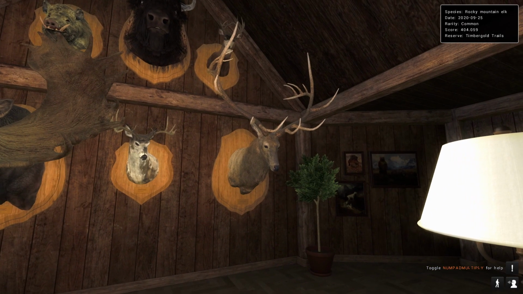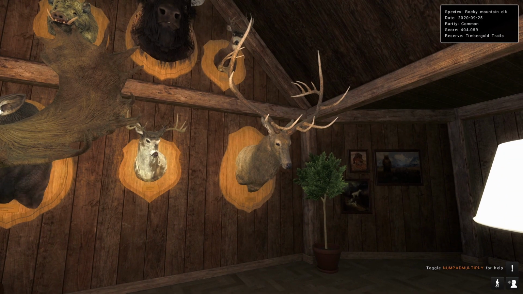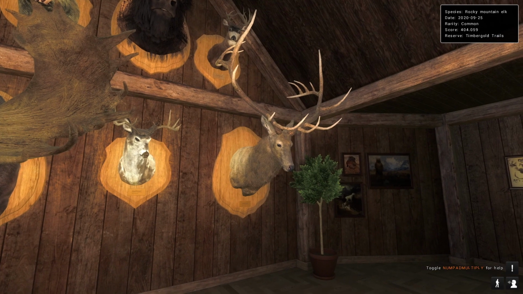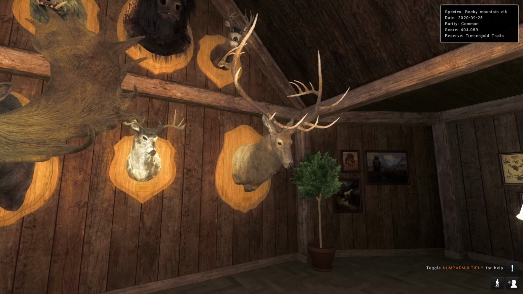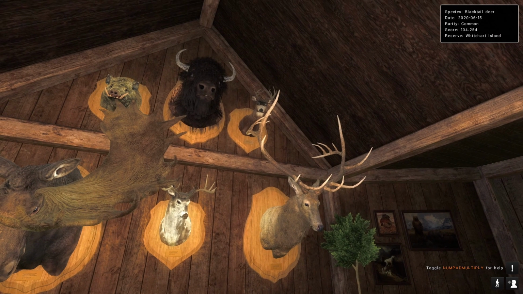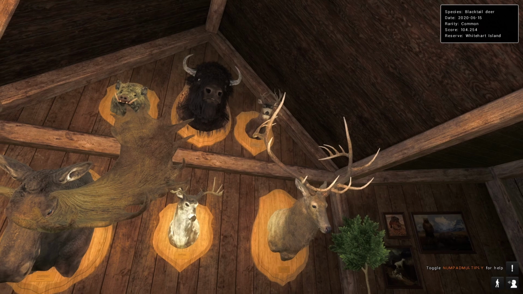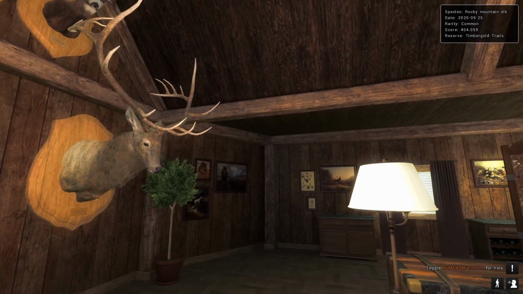We got a 404 Rocky Mountain Elk, which was the first 400 that I shot, I'm pretty sure. And he was in my actual trophies lodge for like 3 days, and then I shot the 407, so his stay in there wasn't too long. We got a 104 non-tip blacktail, which is decent. I mean, non-tip blacktails are decent in general, but it's just not really impressive looking, so he's in here.